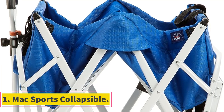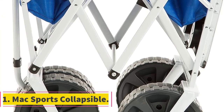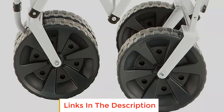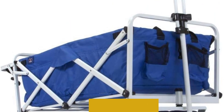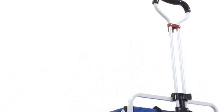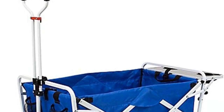Number 1: Mack Sports Collapsible. The Mack Outdoor Beach Wagon has big wheels for getting pulled over sand. The front wheels sit so close together, meaning that turning with a light or high stacked load might cause it to tip. On the other hand, if you know what this folding cart can do and you pack it accordingly — up to more than 100 pounds — it will give you relief and cut down on grief on the way to and from the beach.